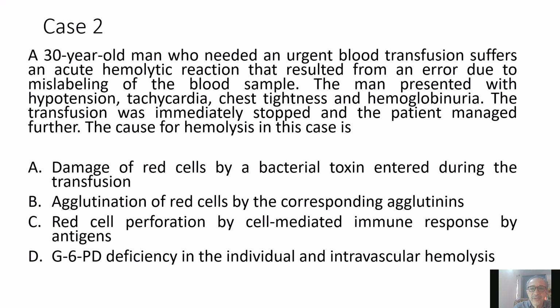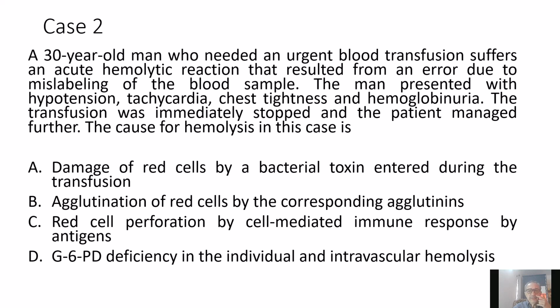The cause of hemolysis in this case, is it due to damage of red cells by a bacterial toxin which has entered during the transfusion? Or is it agglutination of red cells by the corresponding agglutinins which have entered by transfusion? Or is it due to cell perforation by cell-mediated immune response by the antigens? Or is it glucose 6-phosphate dehydrogenase deficiency in the individual which caused the intravascular hemolysis?